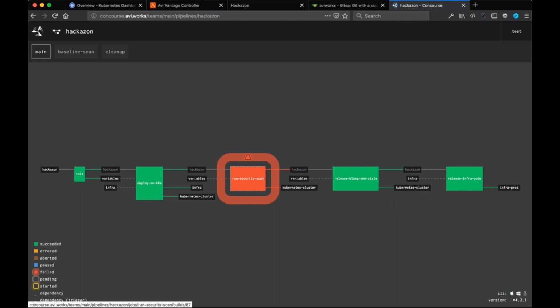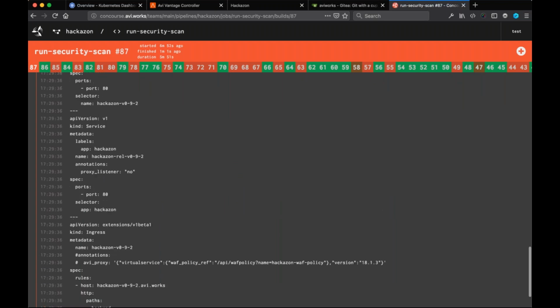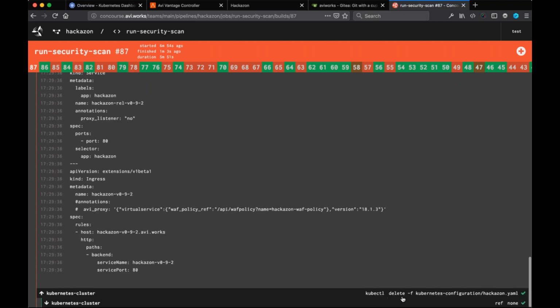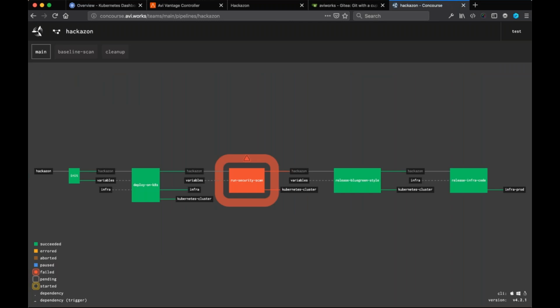As part of this, it will go into the Kubernetes deployment and run a kubectl delete on this configuration.